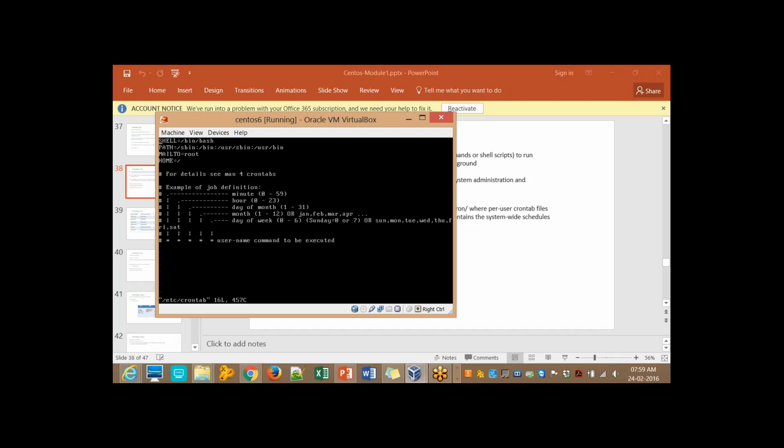There you can see SHELL=/bin/bash. So cron is going to make use of this shell in order to execute the scripts. And then PATH=/sbin:/bin:/usr/sbin:/usr/bin. I think I have not explained to you how to export system variables in the system. I will explain that to you.